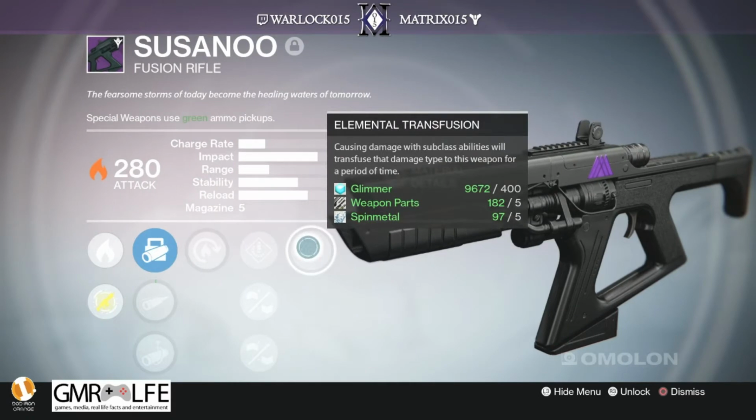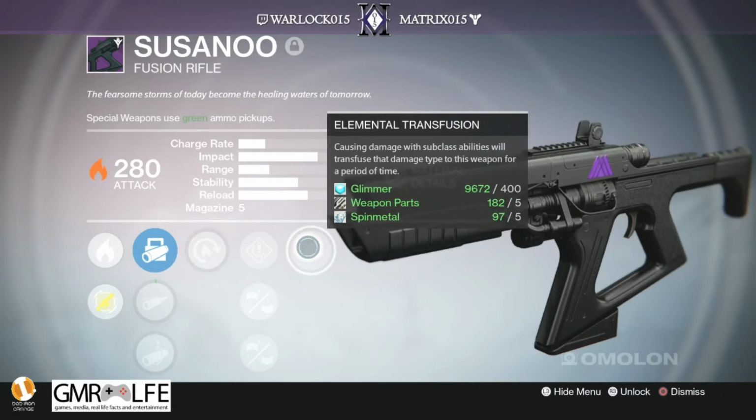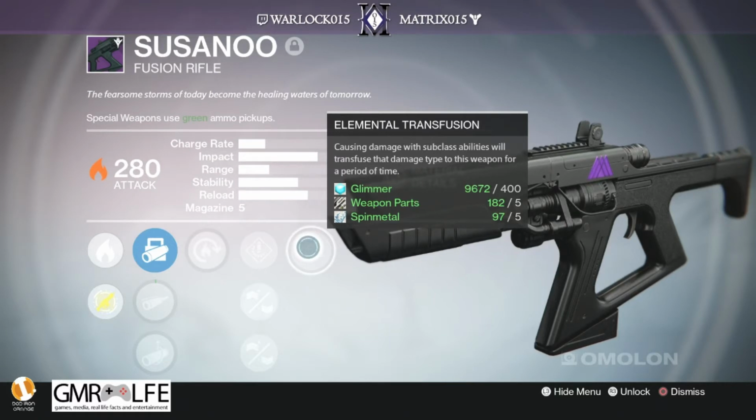And then here is the Warlock part of it. Elemental Transfusion. Causing damage with subclass abilities will transfuse that damage type to this weapon for a period of time, which is pretty cool when you think about it.